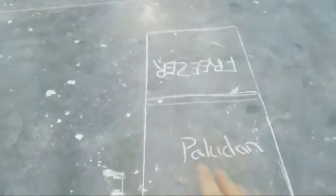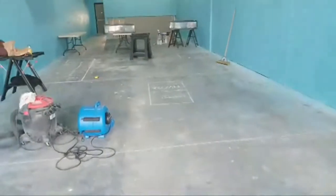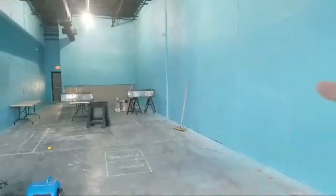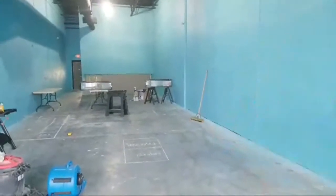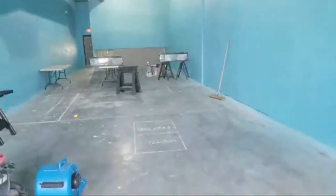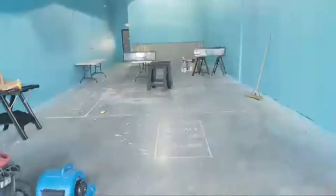So, and this is that paludarium tank. So when you first walk in, that's probably going to be one of the first things you see besides the ship. I'm thinking about putting a pond right here and how to go about that pond. So we're doing product layout and shelving right now and trying to figure out the wall board, how high to put it and how high the shelving to make it. So I don't want anyone dropping anything that could hurt someone or break something. So I'd rather not have shelving above 7 feet. So that's what I'm doing.